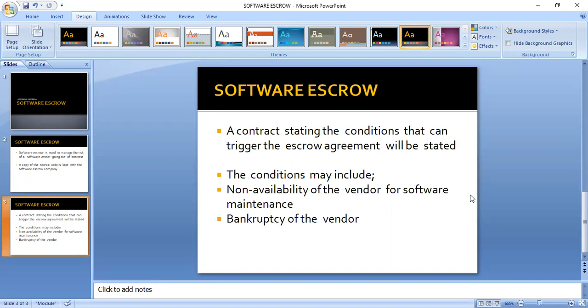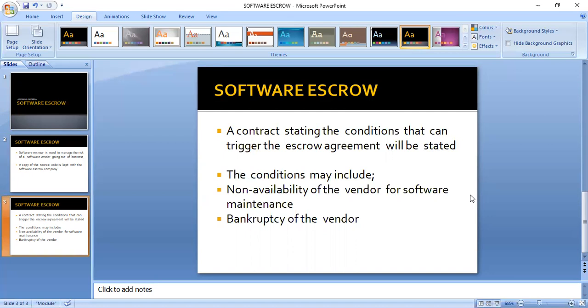The contract will state the conditions that can trigger the escrow agreement. All the parties involved will sign the agreement: the vendor, the buyer, and the escrow agent company.